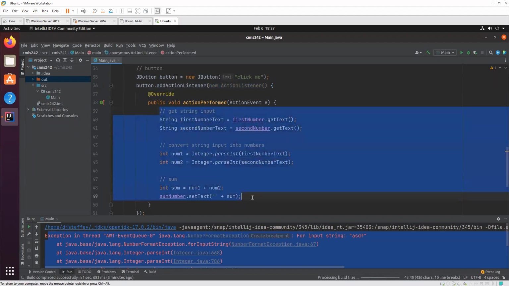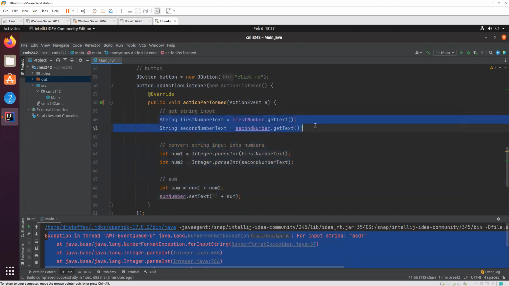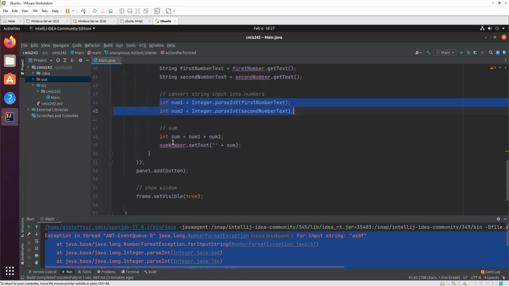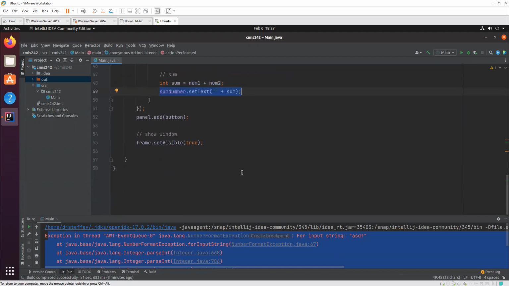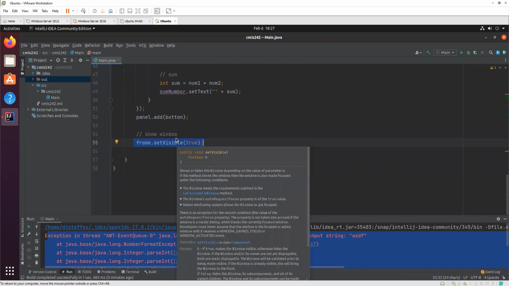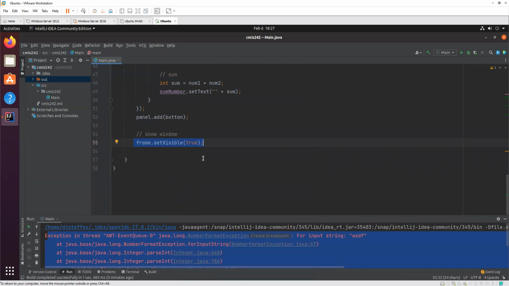But inside of here, inside of this actionPerformed, that is all the code that actually runs whenever you click the button. For our example, we just got whatever the user typed in, we converted it to numbers, we added the numbers together, and then we displayed the result in the final text field. And then finally, at the end, this is how we show our window with the variable name we're using, frame.setVisible, and making it true. That shows the window.